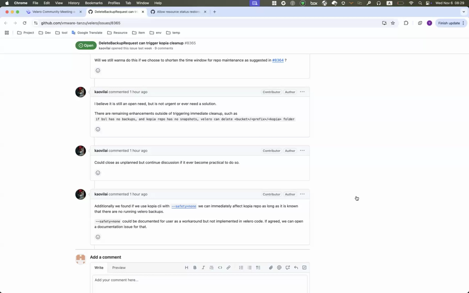The other thing is about the safety. As we can see, a Kopia repo doesn't have a reference count for each content. So this means that it's a critical, foundational part for Kopia to keep the data safe.